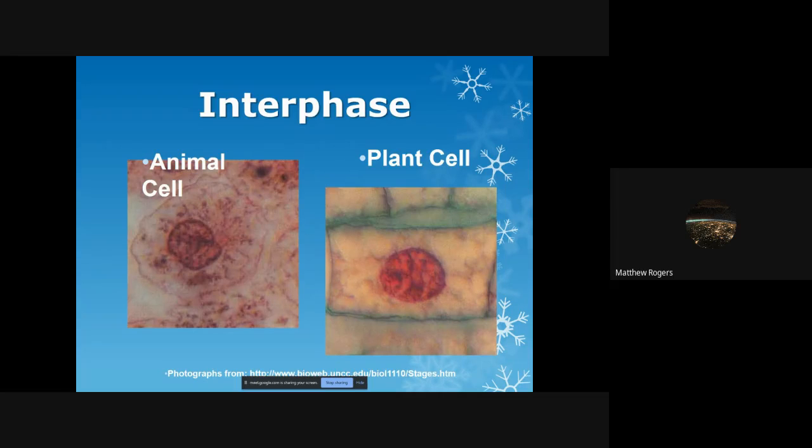So we go through the cell cycle. That is something that is covered, and we went through G1, S, and G2, and it's a healthy cell. Let's just assume it's a healthy cell. At the end of interphase, the cell looks like this. With our light microscopes, we really can't see a lot of the organelles inside the cell, but what we can see is what's going on in the nucleus. We see the nucleus outlined here in the animal, here in the plant, and we can see the DNA inside there. It's starting to form up, and that'll be the big part of what prophase is.